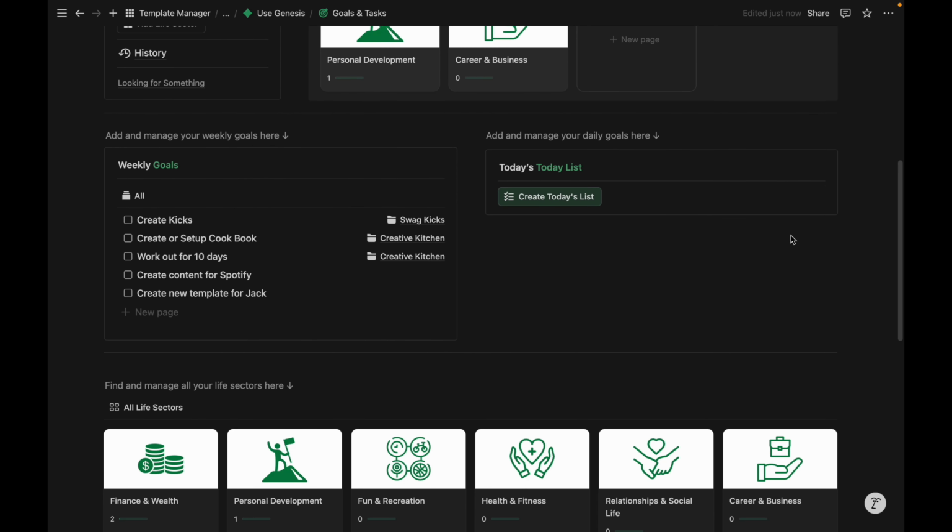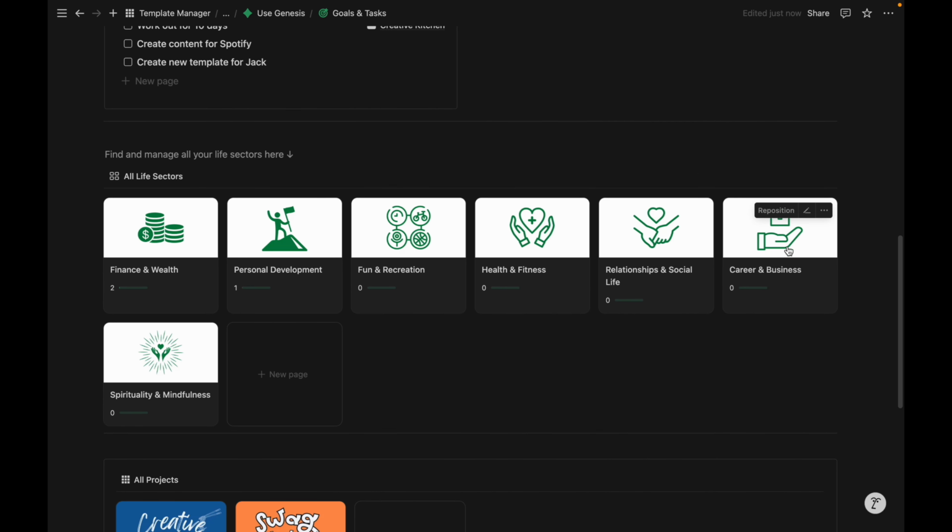Now if you scroll down towards the left hand side, you have your weekly goals based on your different life sectors and if they are linked to any projects that you're working on. On the right hand side, you have your today's to-do list based on the things you want to do for that day. And if we scroll down to the last part, we have all life sectors, where you can see the different sectors of your life you're working on.